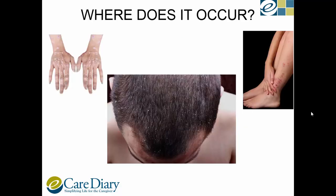Psoriasis can show up anywhere. Scalp psoriasis can be very mild with slight, fine scaling or severe with thick crusted plaques covering the entire scalp. It can extend beyond the hairline onto the forehead, the back of the neck, and around the ears. Facial psoriasis most often affects the eyebrows, the skin between the nose and upper lip, the upper forehead, and the hairline. Hands, feet, and nails are other areas that are also affected.